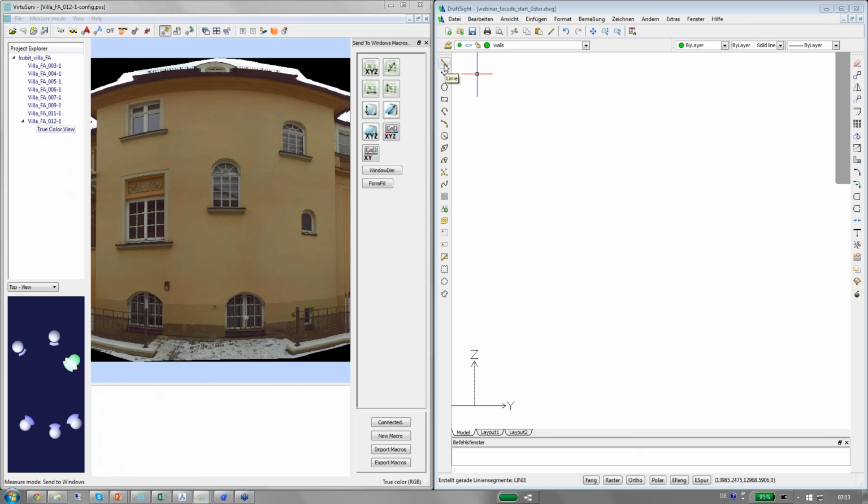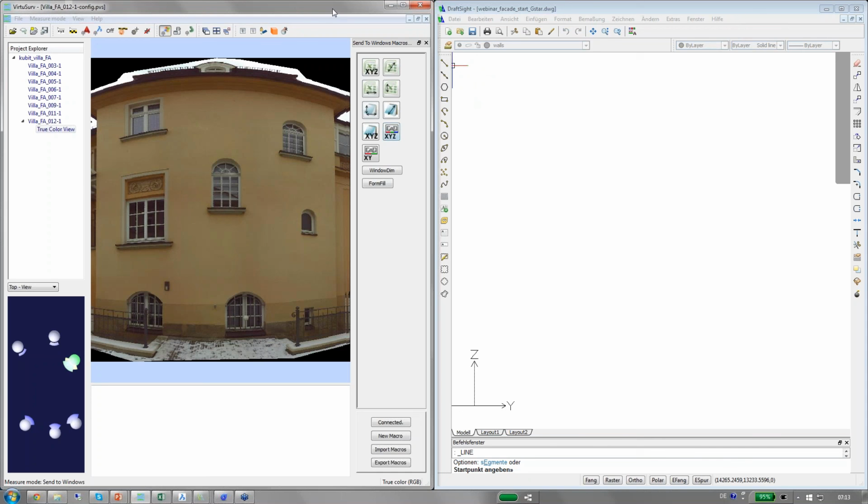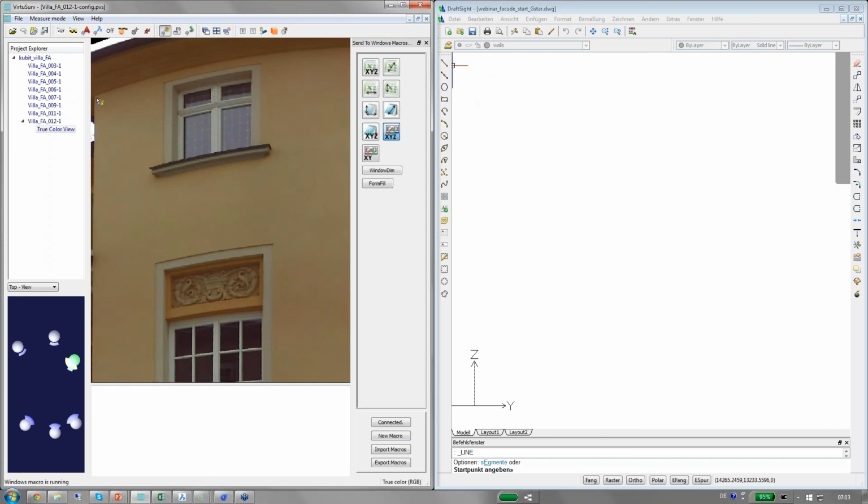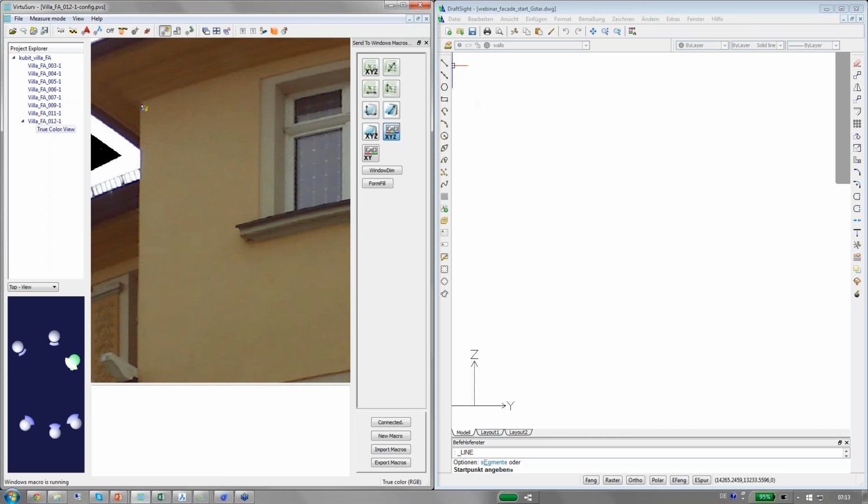So I have a little bit more switching back and forth when I use a CAD system with a generic Windows link, but it's working as well. So I start the line command over here in DraftSide, and then back in VirtuSurv I start the macro for sending XYZ coordinates, and then I just zoom in here as close as possible.